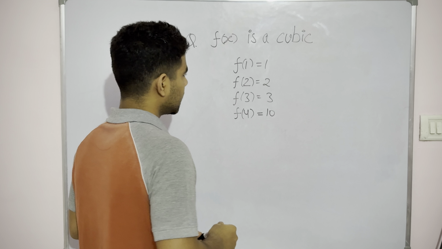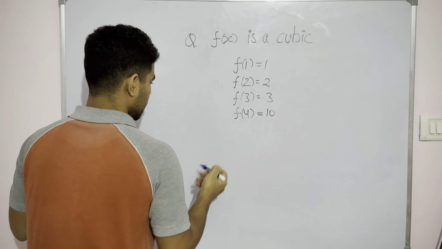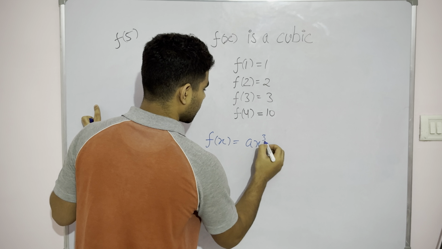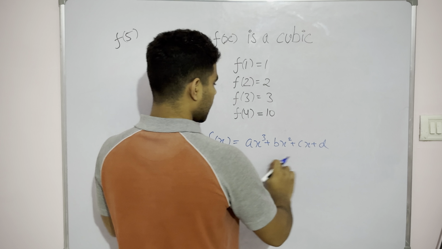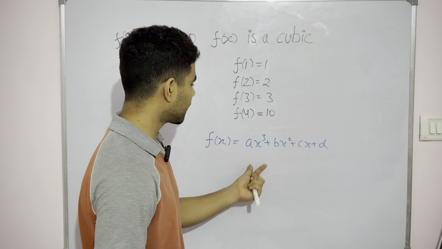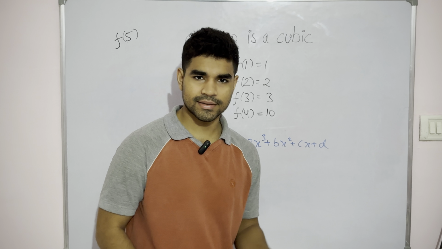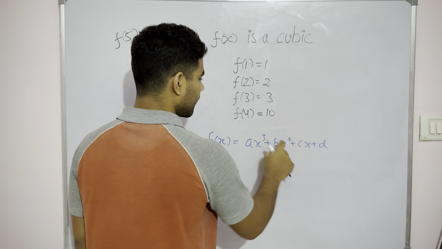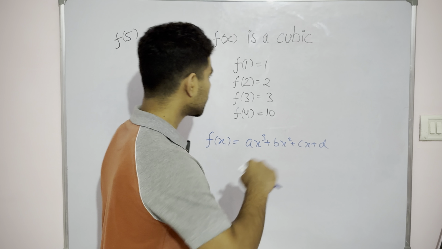Now first thing, you know that f is a cubic polynomial, and a cubic polynomial is written as, suppose you have a cubic polynomial f(x), it will be written as ax^3 + bx^2 + cx + d. It is a general structure of a cubic polynomial. Why? Because here the degree is 3 and this is a polynomial in x. So here we have 4 variables a, b, c, d. I know x is also a variable, but we know the values of x.